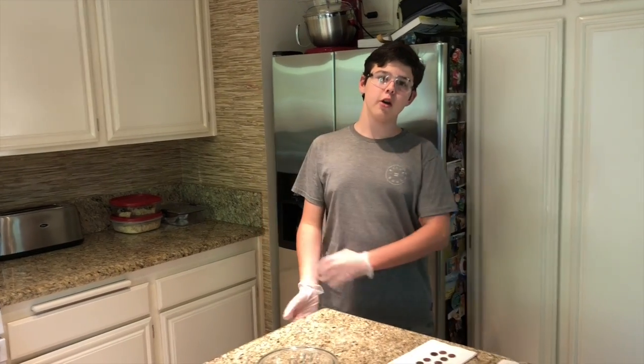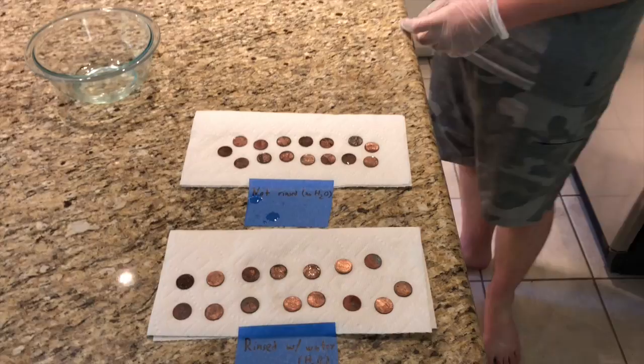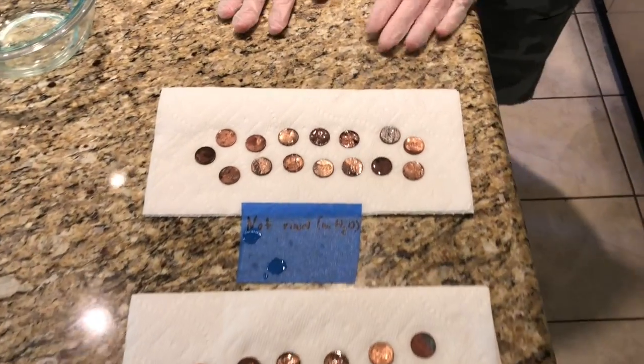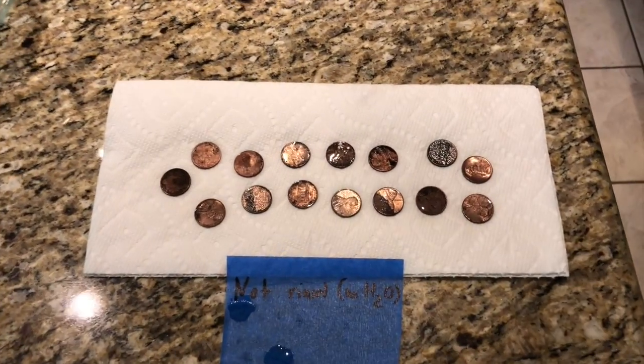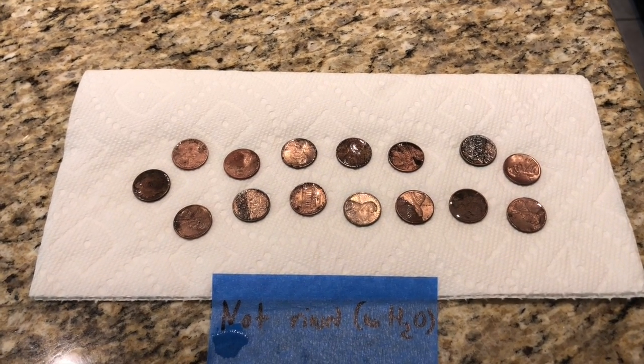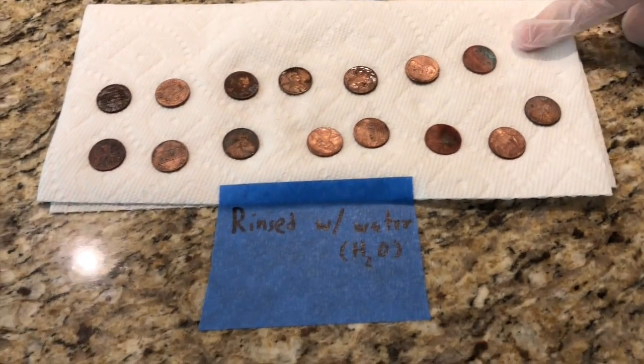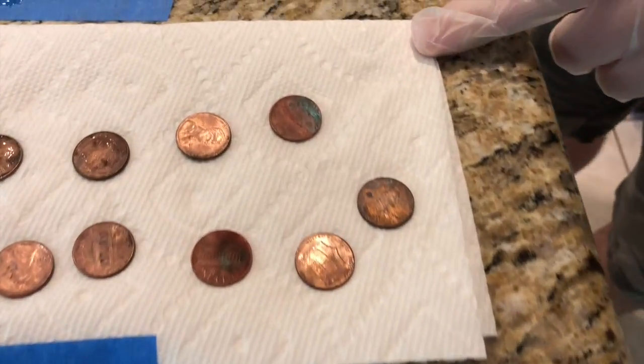Okay, so here we are an hour later. Managed to find the missing penny because it was just stacked on one of them. So let's look first at the pennies that we did not rinse. So as you may be able to tell now, they look a lot duller. And that's a good thing, because that's exactly what we were hoping for. Now, as for the ones we didn't rinse, not all of them, but a few of them have a green tinge to them.